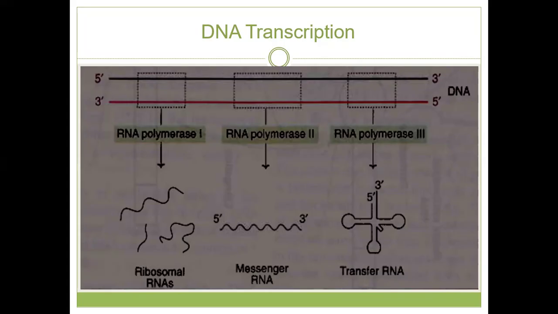While if a ribosomal RNA is needed, the information to be copied will be copied by a type of RNA polymerase called RNA polymerase I. So RNA polymerase I will produce heterogeneous RNA. The heterogeneous RNA will be processed to form ribosomal RNA. And remember, we already mentioned the function of ribosomal RNA.